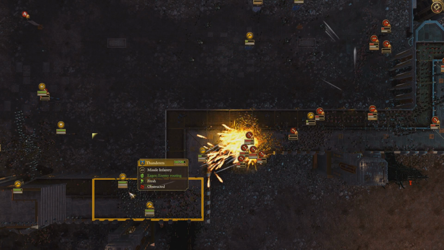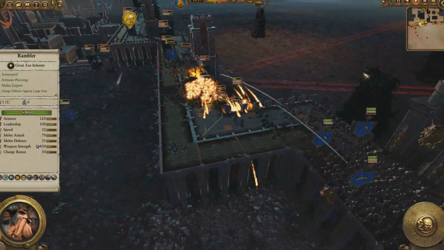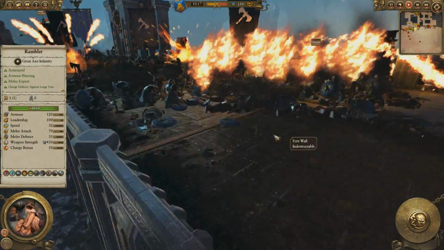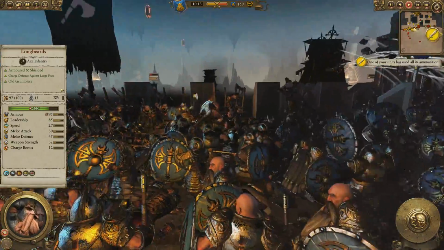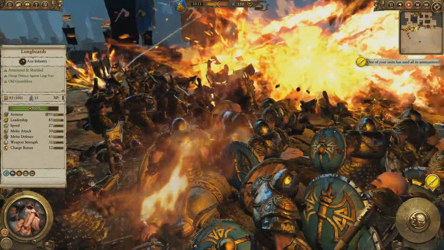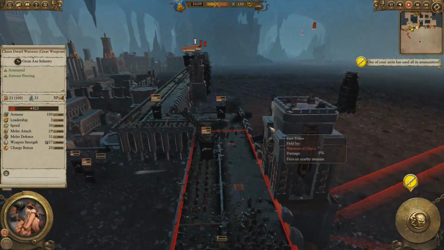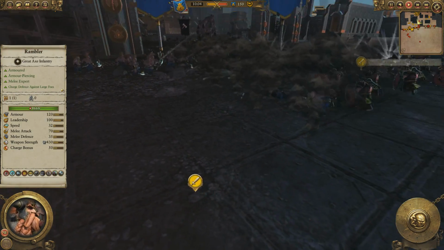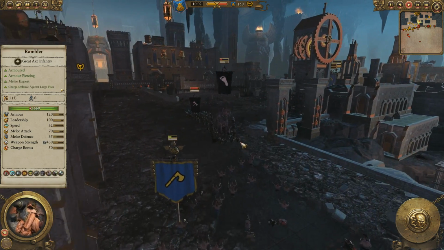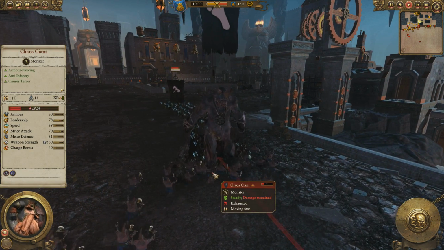And I'm actually getting some fire from the Thunderers in. So Chaos Dwarfs are going to take a lot of fire. I've got some Longbeards in there as well, so it probably isn't in my interest to keep on doing that. But, you know, when you're in the heat of battle, you can forget stuff. Over here, still 10 minutes of the battle left. Wow, okay, so my Slayers are going into the other giant.